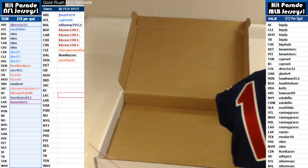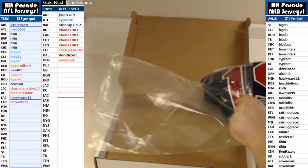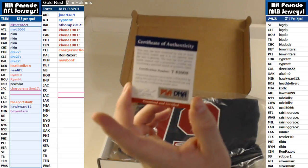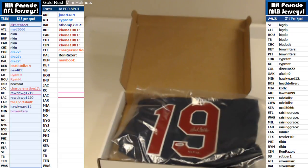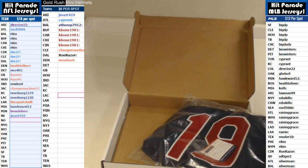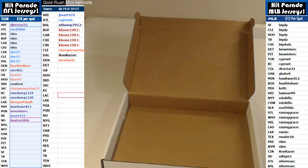Mr. Bob Feller going out to Big DP. I don't even think he's alive anymore. There's your PSA DNA sticker with a very nice signature. Yeah, he passed away. There is the PSA DNA number right there. We're using the Boom City Breaks at gmail.com for contact — BoomCityBreaks at gmail.com.